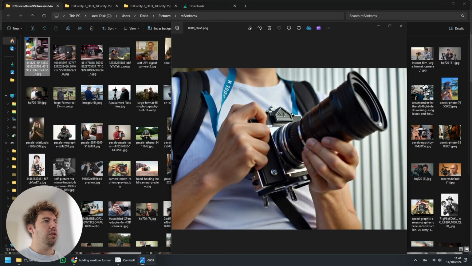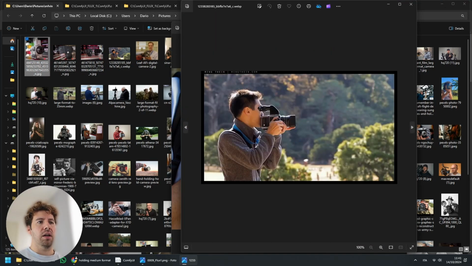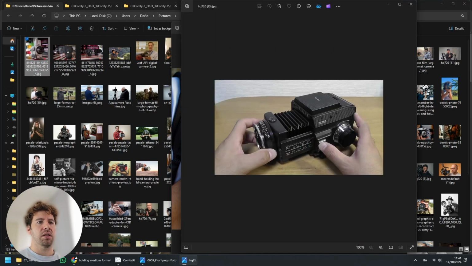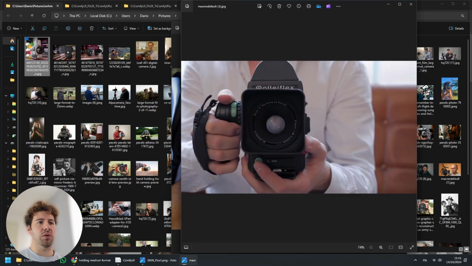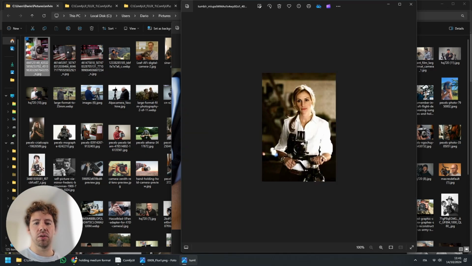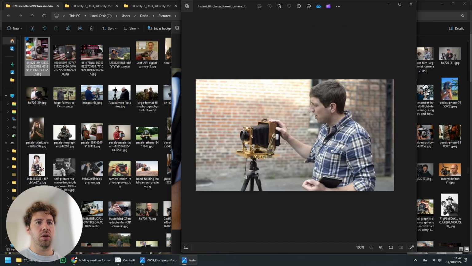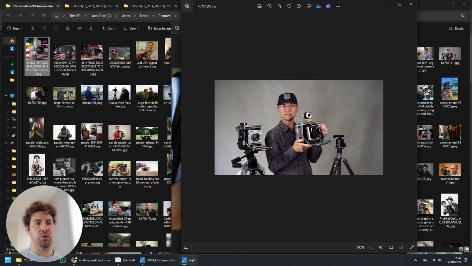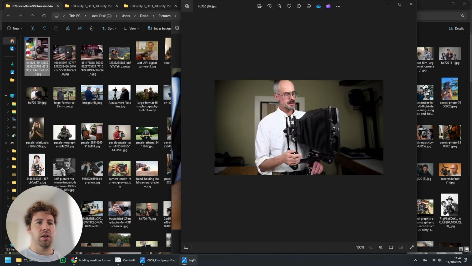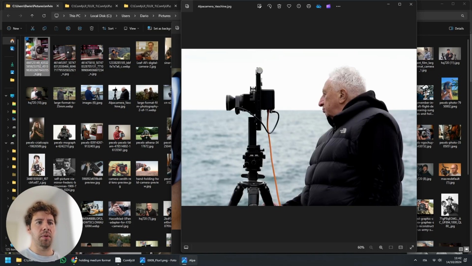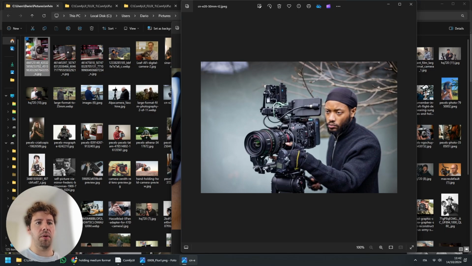And so as you can see, there are many different sizes and aspect ratios, and since I wanted to make pictures of myself or any kind of person holding that camera, I preferred pictures of people holding cameras or touching cameras, or as you can see, using the cameras, not just pictures of the camera itself.